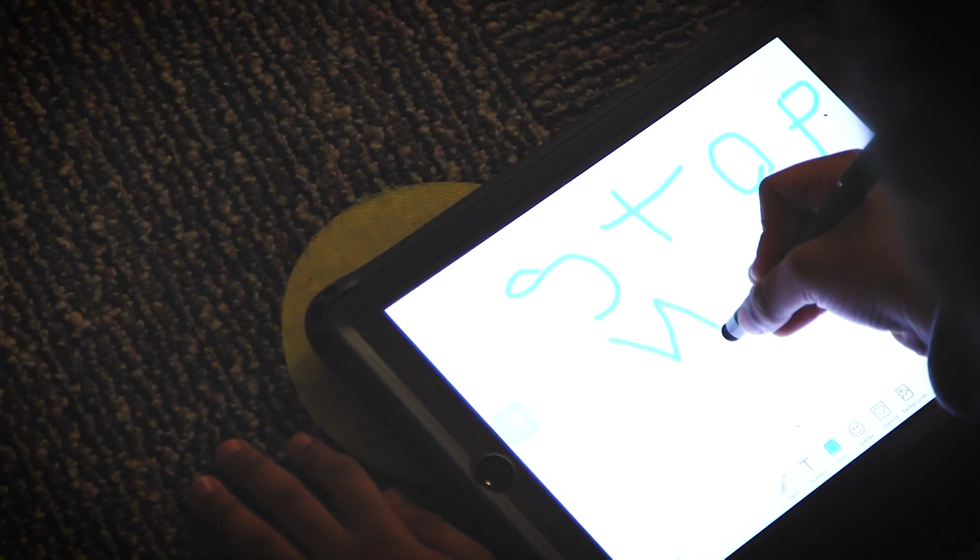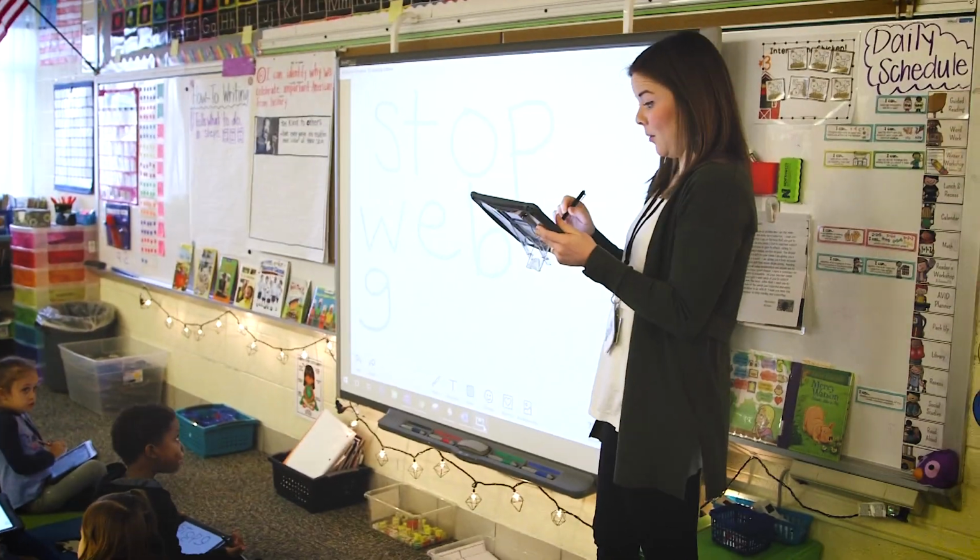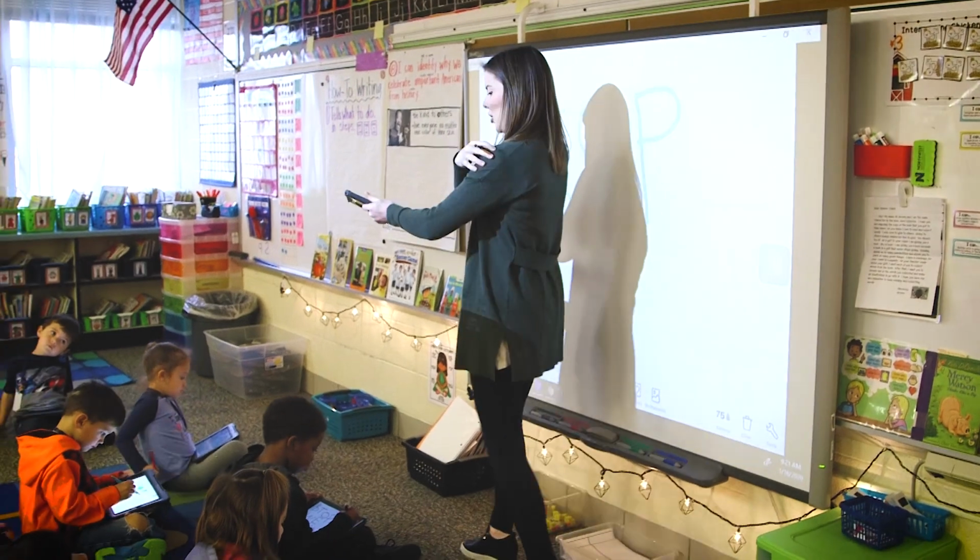But the good thing about using the iPad as opposed to just having them stretch out words on paper and pencil or even a whiteboard and a dry erase marker is that with the iPads, I can mirror their screen onto my smart board and show the other kiddos, oh my gosh, look how awesome he stretched out this word all by himself, and I want you to look at the sounds that he wrote. Or I can mirror another student's up on the smart board and say, okay, I want you to look at this word and let's figure out what sound is missing from their word and how they can go back and try and fix it. So it's really great to have that opportunity with the one-to-one devices and being able to mirror it up on the smart board, and it just makes them feel so great to see their own work up on there for all the other kiddos to see, and they really enjoy that a lot.